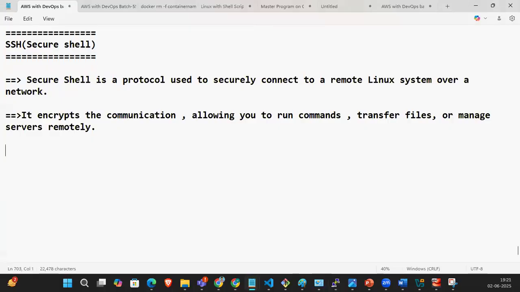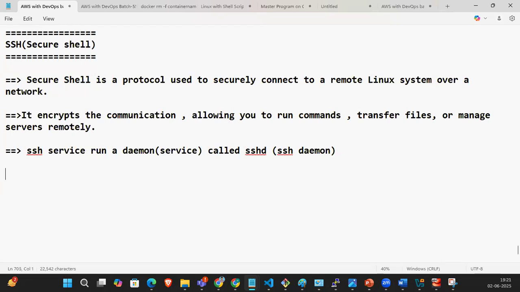The SSH service runs a daemon. A daemon is nothing but a service. It is called sshd, the SSH daemon.